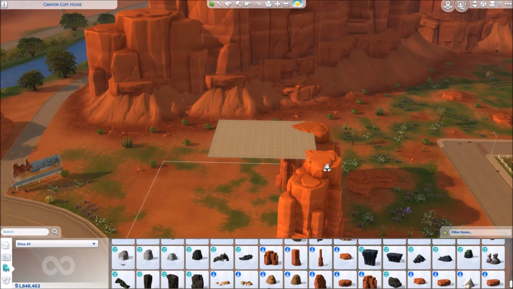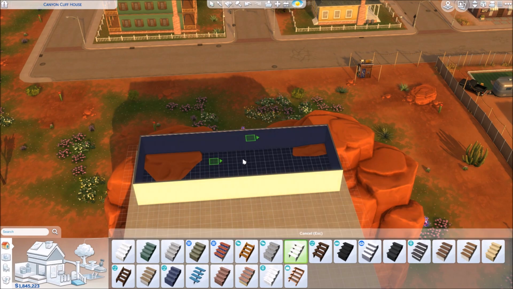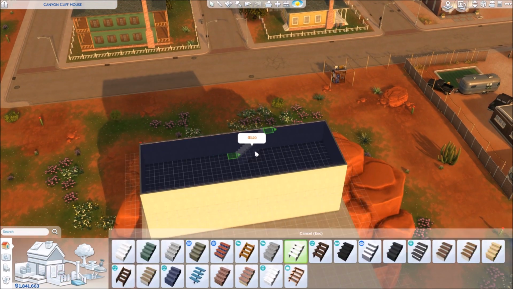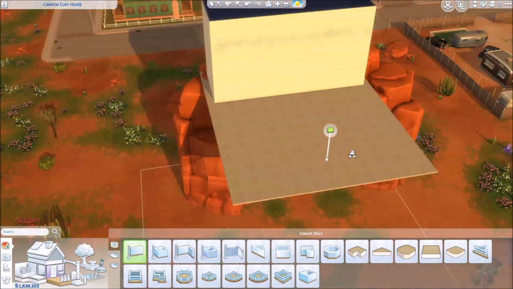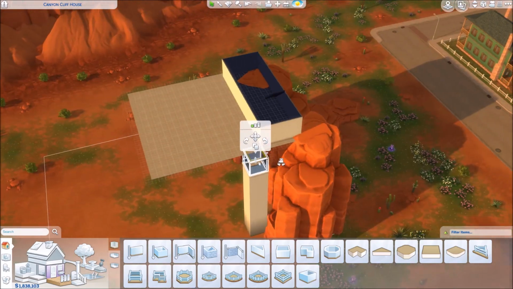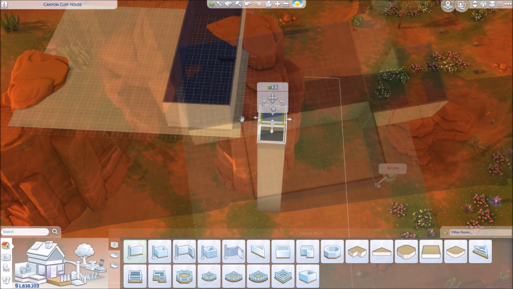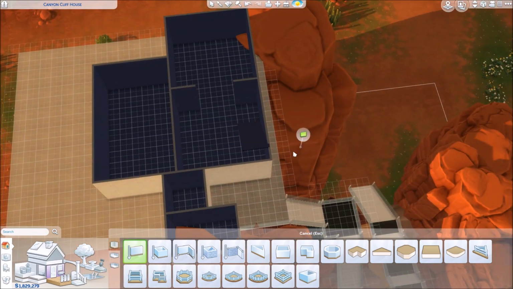So as you can see, I started to build in Strangerville. That is a world if you have the Strangerville pack, I think it's called. But yeah, it has these canyons in the background. You could also use this maybe in Oasis Springs, which is just the base game world. But since I wanted to go with canyon, I thought, why not do this in this world?